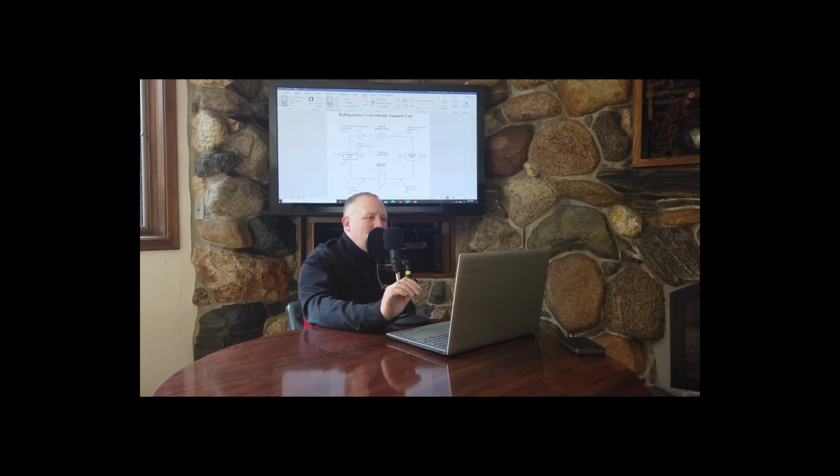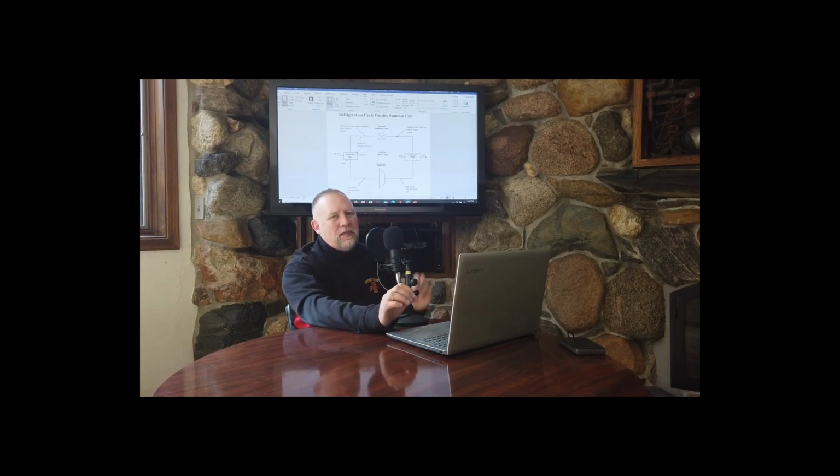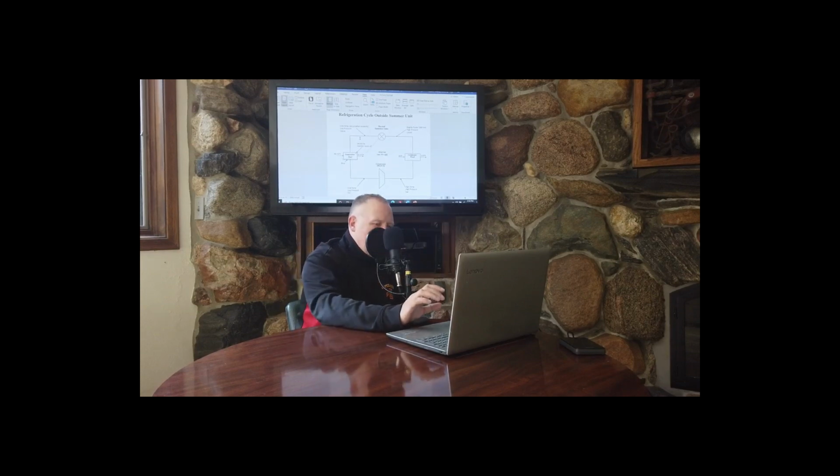We can't do that with a simple split air conditioner like you would on a house. We need bigger stuff. Also, for a bigger building, we might have multiple air handlers for one large building. So I need to be able to cool all of those individually. Once again, we're going to need some bigger and more complicated equipment. And that's what this discussion today is.